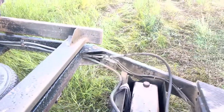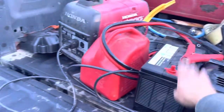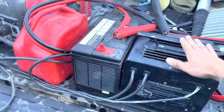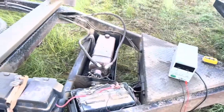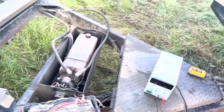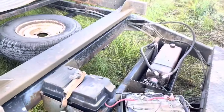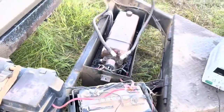I ran booster cables, and in the truck I have my battery charger, a spare battery, and a generator. The booster cables are hooked to the battery charger so I can run it on 30 amps. I just run the booster cables over the tailgate, hook them to the battery, and all the problems went away. If you have trouble with this, the very first thing you should do is grab a set of booster cables and hook them to the battery — either pull another truck up beside it or have a spare battery in the back of your truck.